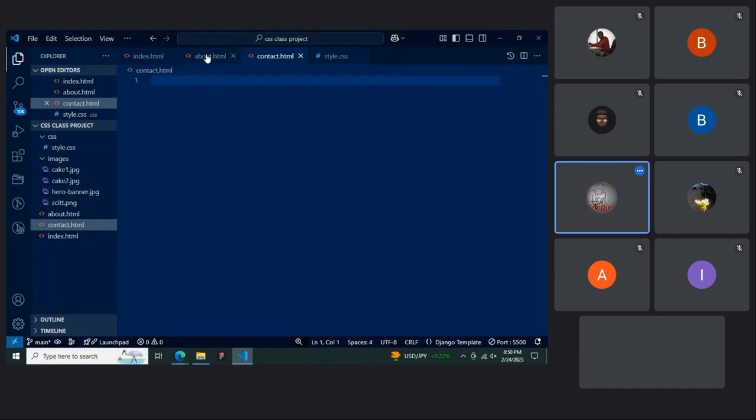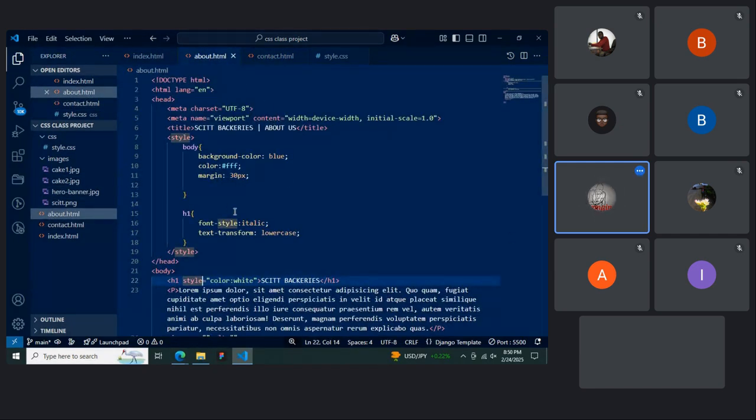You'll notice that, as I was saying, this styling will only apply to this About Us alone. It will not apply to these two others. So it makes our work repetitive, because now we'll have to style each and every element individually. And at times that is not very optimal for large systems. As your website is growing, it might not be the most practical way to style your HTML document.